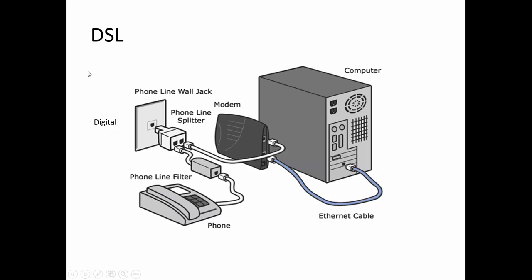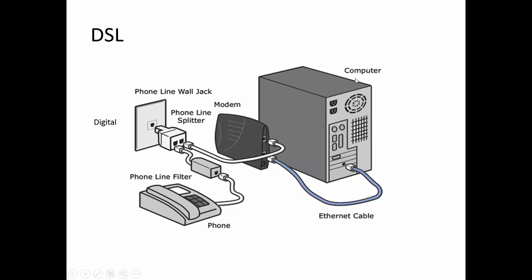Another method of connecting to the internet is to use DSL, which stands for Digital Subscriber Line. A digital subscriber line uses a digital signal on twisted pair cabling. Your computer can connect to a DSL connection. Now, it looks like a regular old telephone connector, but it has to support a digital signal, and that is supported in most major metropolitan areas like Baltimore and Washington, but certainly not out in the middle of nowhere. The computer connects to the DSL connection, which connects to the internet.